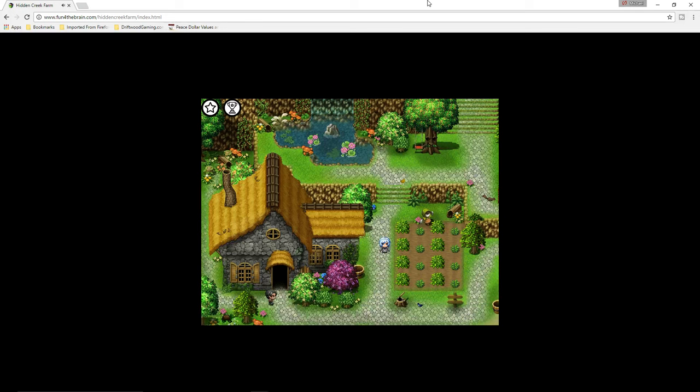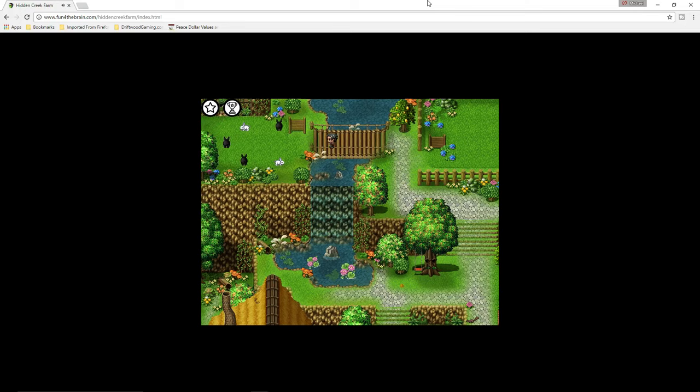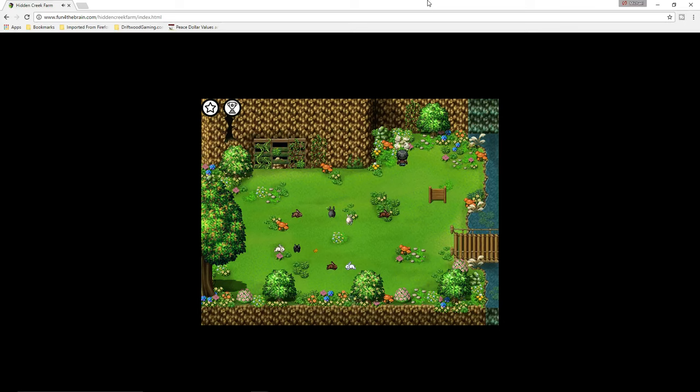Okay, we can't go in here yet. I like the artwork on this house. The tile set's really nice. It would be cool if I could full screen it, but at least it's not really lagging. I thought it was going to lag, but it actually doesn't. Okay, we got everything here, I think. Wait, blueberries. Are these blueberries? No.